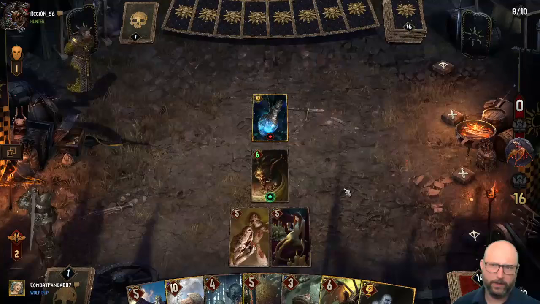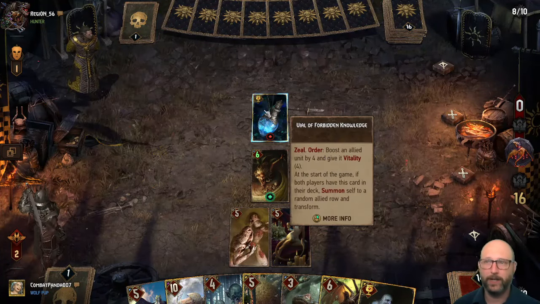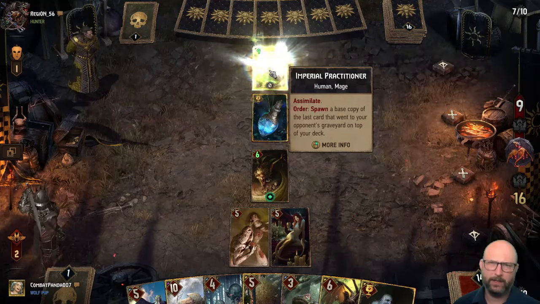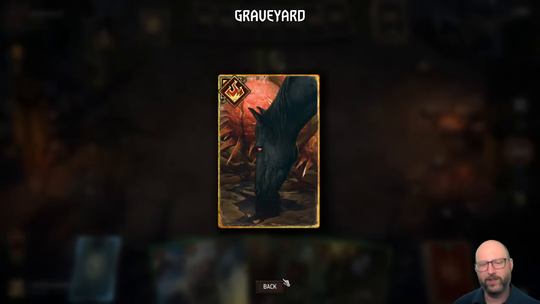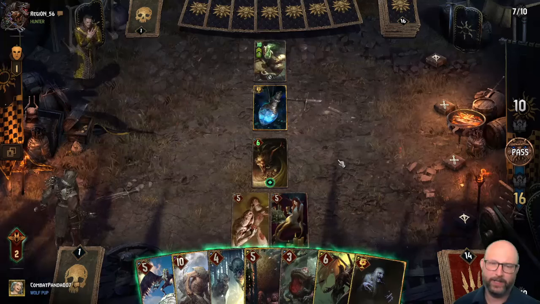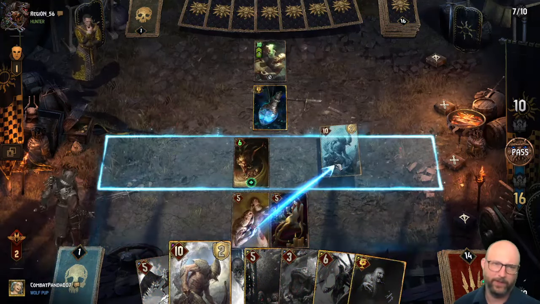You're not done if you can steer a war. Gets us a bit of power. I've just realized we're versing Nilfgaard. And it's the freaking imposter again. Try not to scream, it's basically the last card that went to your opponent's graveyard on top of the deck. So, oh my god. Wait, do they even have Deathwish cards? Interesting. What do we get? 7 cards? I could just kill it. Let's just kill it. I wanted to weave this in anyway.